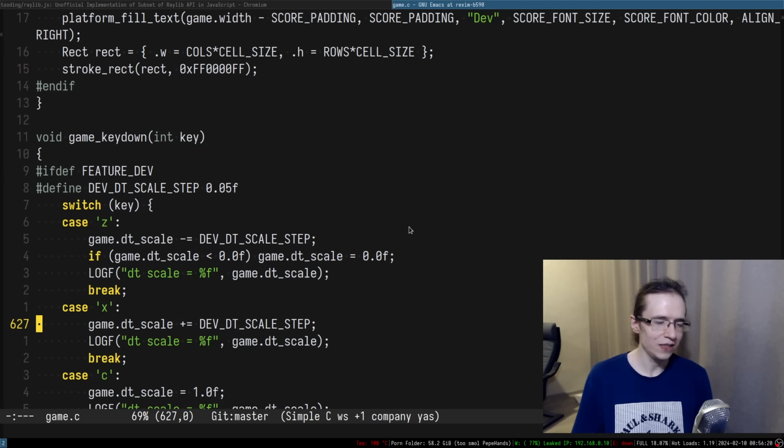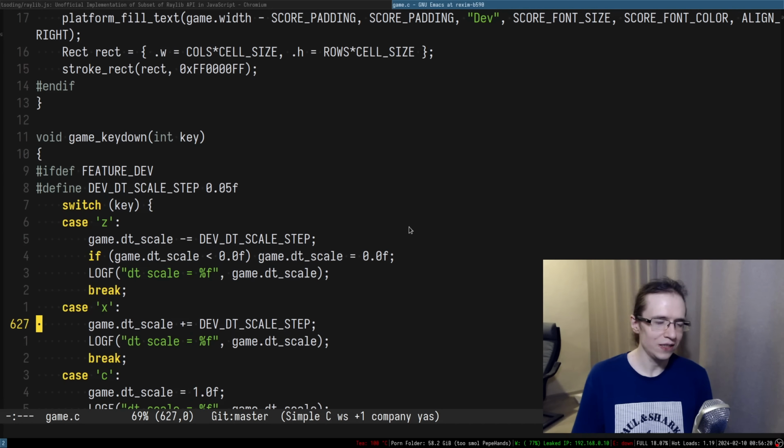So since we have the raylib platform, and the platform itself is actually just a one-to-one mapping of the platform function to the raylib function, we can try to take the game itself and basically add the main function, the event loop, and remove all of the platform functions and see if we can, following the compilation errors, adapt the entire game into raylib API instead of the platform API.